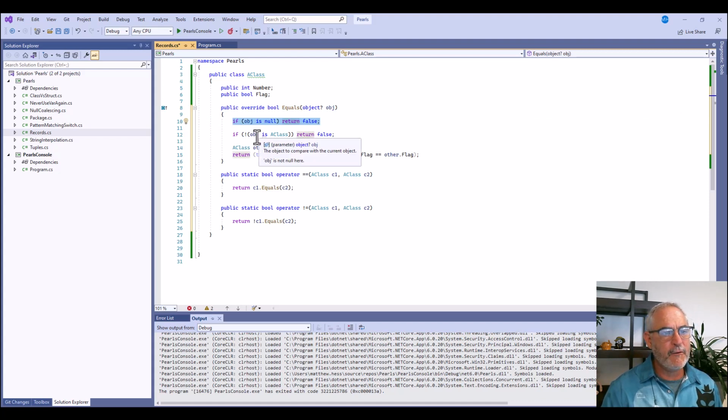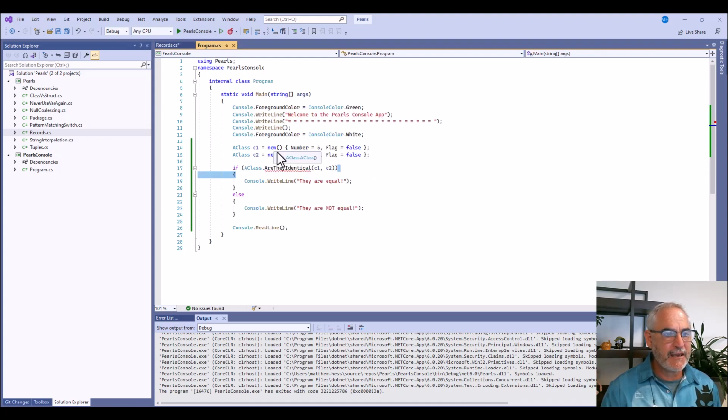And if the one that we're testing against isn't the correct type, that's false. And then we can do our test for this versus other. Now, when you do this, it's also standard to override the equals and not equals operators. So now we've really changed the meaning of equals equals.